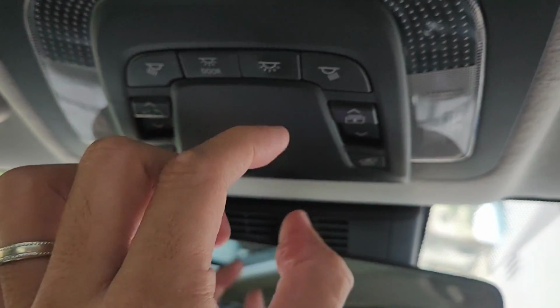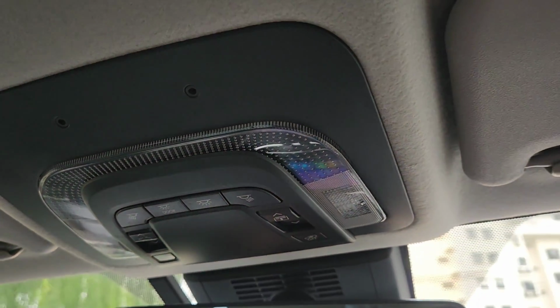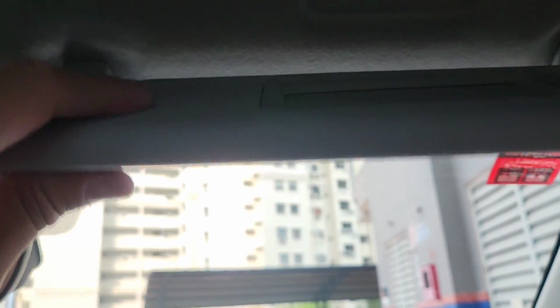We try to feel that button, you know, a little bit more that we push, then it opens the glass, a little bit less, then it opens the blind, which is silly. Okay, this is pretty high quality. The material quality is pretty alright.